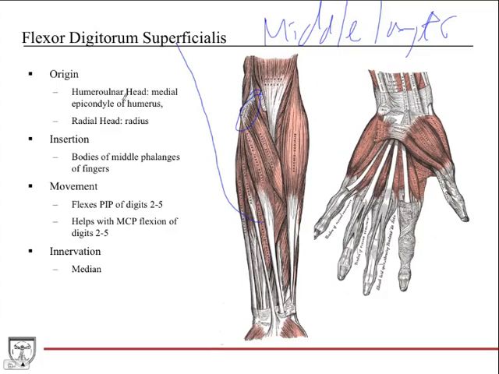And what we have here also is the radial head, which attaches onto the radius, so it extends down and attaches onto the radius, because the radius is on this side, ulna on this side, and it comes down like this. Okay, so it's got two attachments. It's attaching to both the radius and the humerus. Two different bones, and then we show the distal portion of it here, where it spreads out into these tendons that form these hoods, and they form these distal attachments onto the middle phalanx.